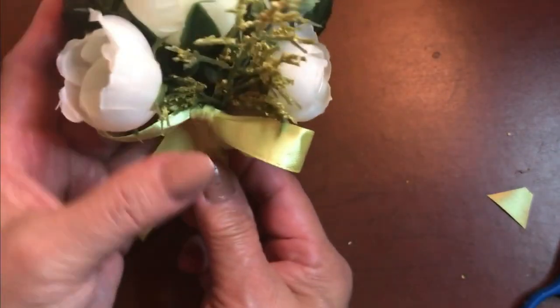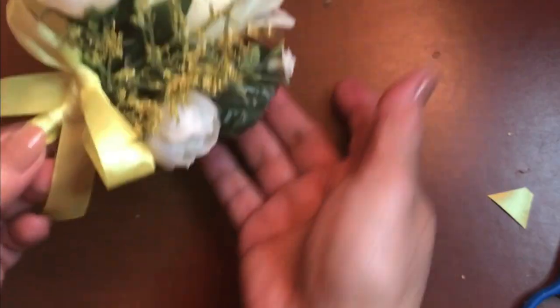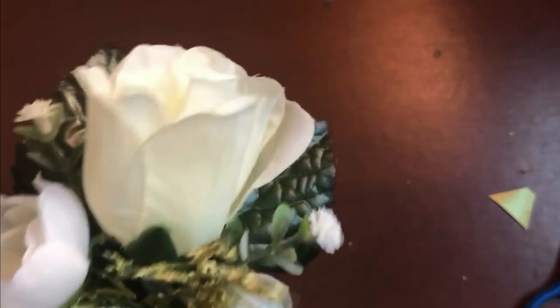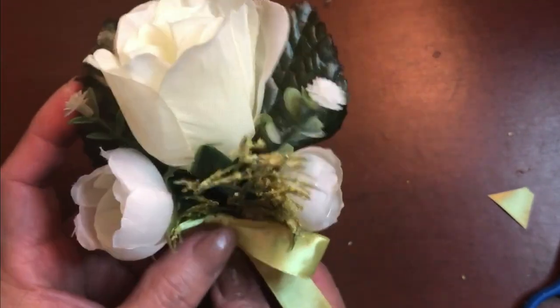So this is our simple corsage. I hope that you can try to learn to do it also. It's so simple, what we do today.